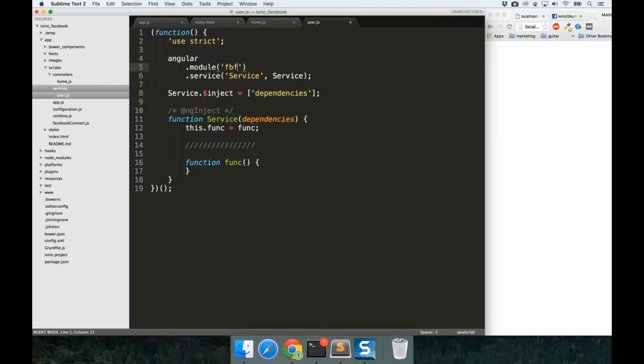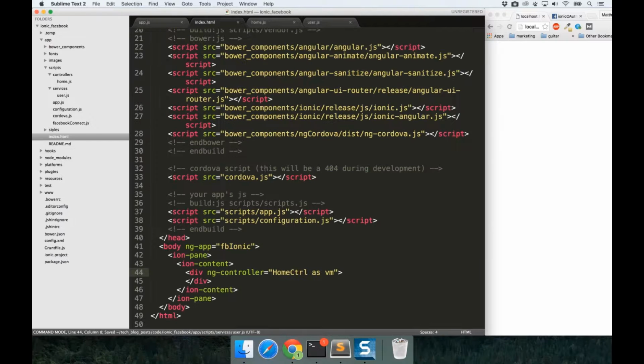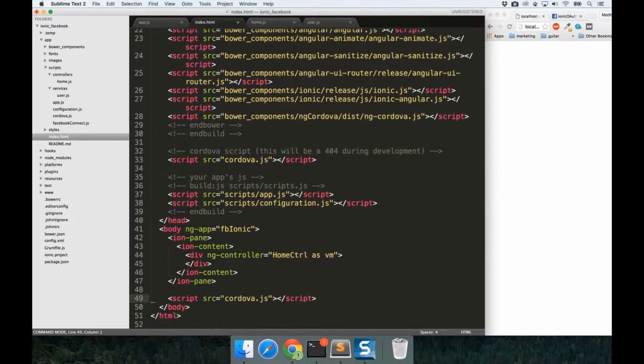So FB Ionic service, we're gonna call it user service. Dependencies, for now, nothing. We don't really need that for now. So you can remember that we had our Cordova copied, so we're gonna need it.